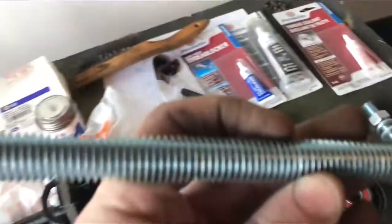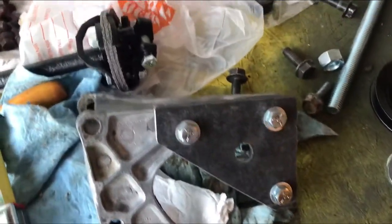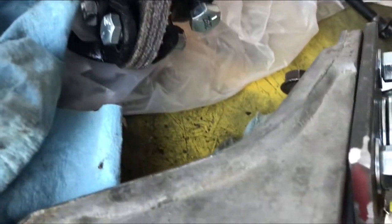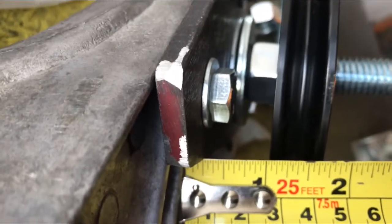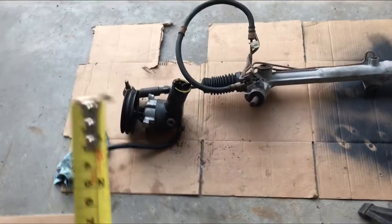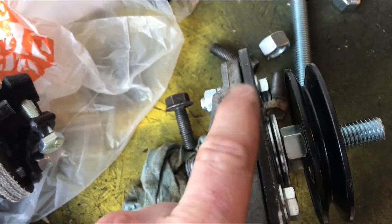For the shaft to put the pulley on, I have a five-eighths threaded rod — it was 12 inches long, I cut that to size. I got some hardware to go along with it and I've got my five-eighths hole drilled in here. So what I have here is two large washers along with the bolt, and when I put the pulley on this, the measurement from the back is one inch. Again, you have to measure that off the old power steering pump with the bracket on, so you know the distancing between the bracket and the pulley and can mimic that. I initially had two bolts in the center for standoff and it was too much, but two washers and the bolt worked out perfectly.